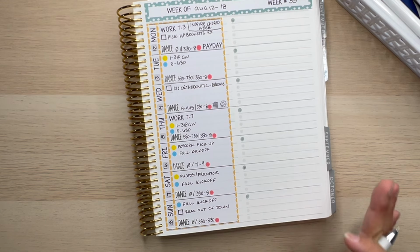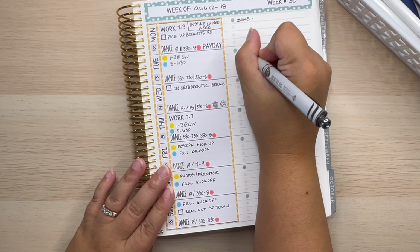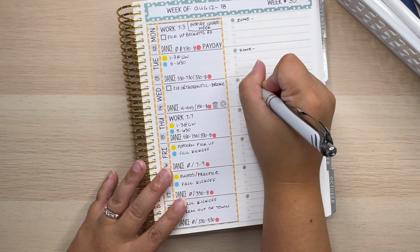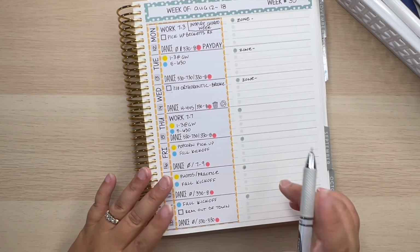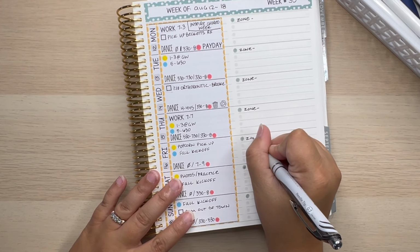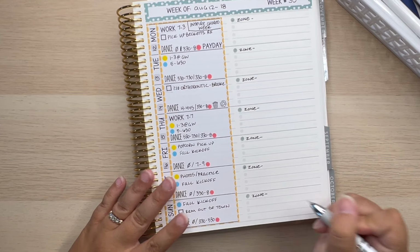And then the other thing that we've been doing is zone cleaning. At the beginning of every week, I like to write zone and then I'll fill in the day. Now we are off of zones this week, and I'm not quite sure exactly when we're gonna pick back up. I'm still gonna write this in because the girls with hand, foot, mouth are not allowed in the kitchen. That way we're not trying to spread it, and also they're just too painful to be able to do something such as that. So right now the goal is just everybody helps with everything.